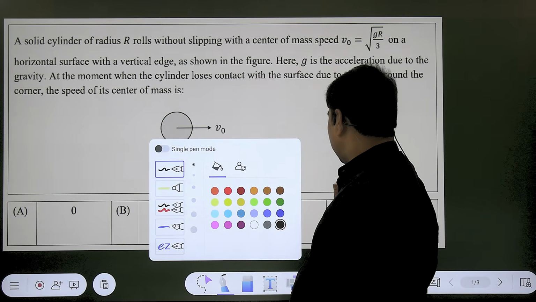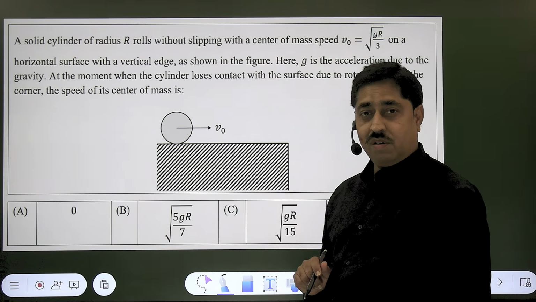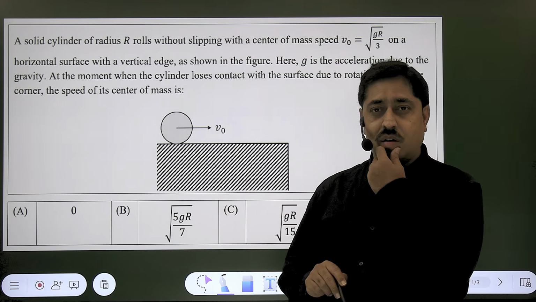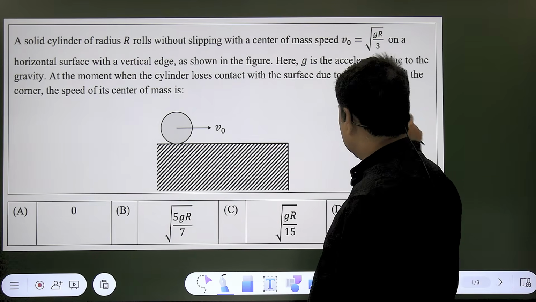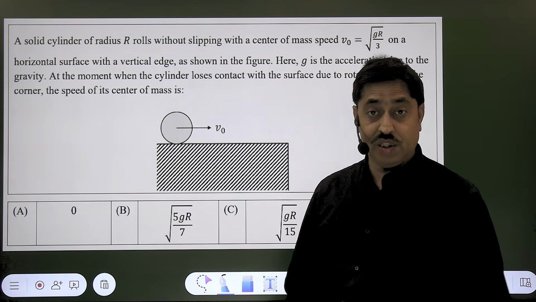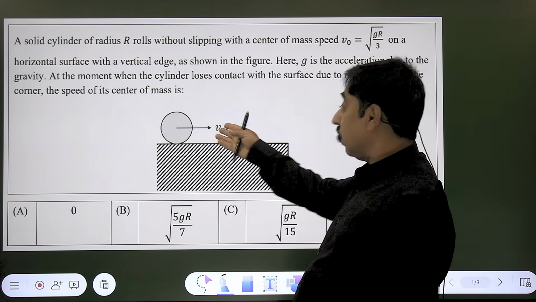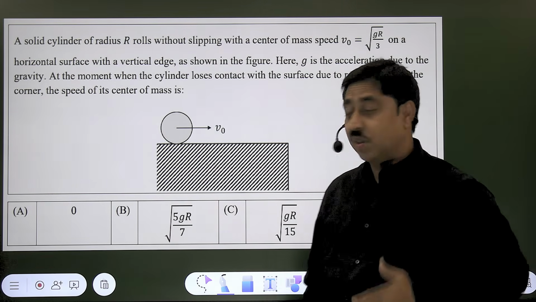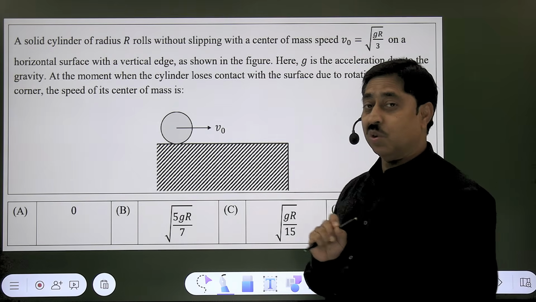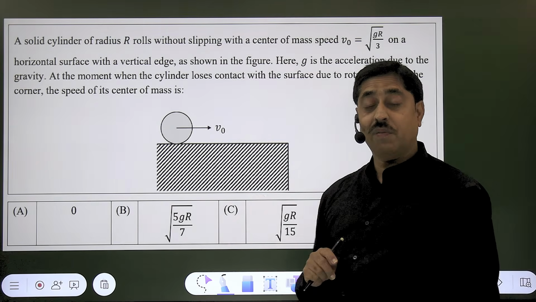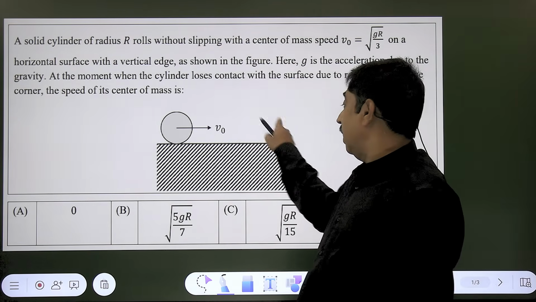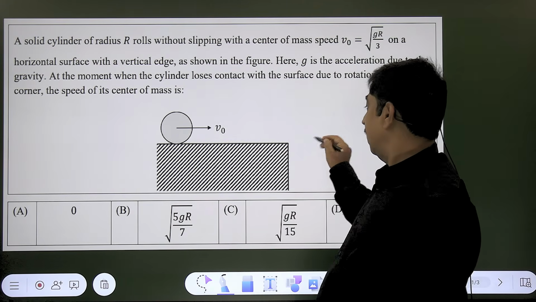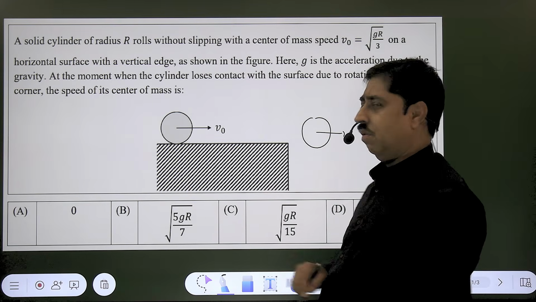The doubt in the mind of the student is very straightforward. Why will the cylinder rotate about this point? Why will not it just fly off the edge? ये सिलेंडर ऐसे, इसके पास स्पीड है। वो जो पुराना आईआईटी जेई का क्वेश्चन था उसमें सिलेंडर के पास स्पीड नहीं थी, यहाँ से रख के उसको धीरे से पुश कर दिया था। Now it is moving at a finite speed. So if a cylinder comes rolling on this to this edge, it should simply fly off.